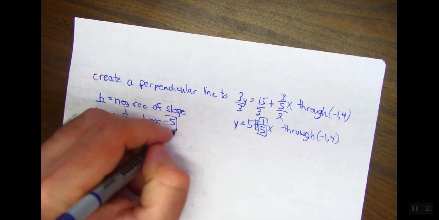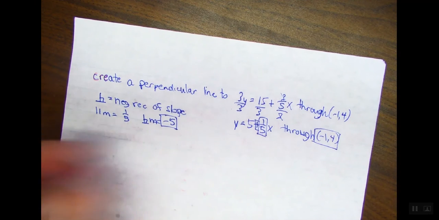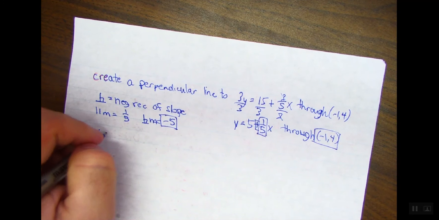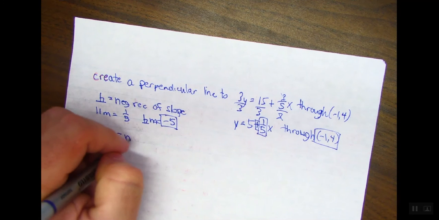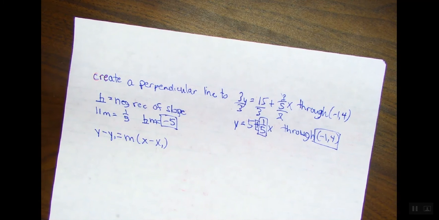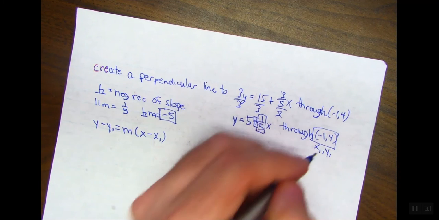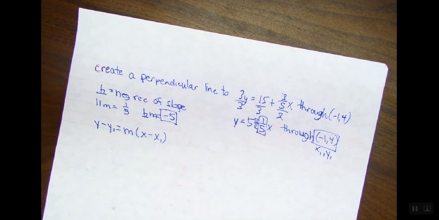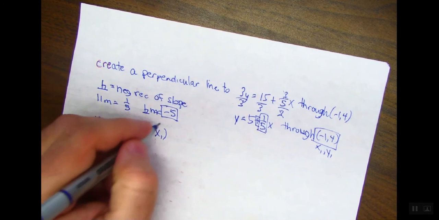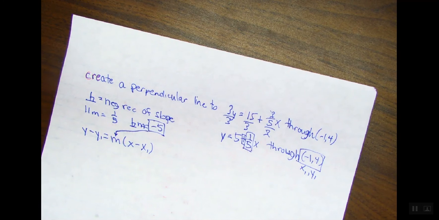Okay, so now we have our perpendicular slope we need, and the point. So now I have a point and a slope, so I can use the point slope formula, which is y minus y sub 1 equals m times the quantity x minus x sub 1. Remember, the x sub 1 and the y sub 1 are just the coordinates of this point right here. The m is the slope that we just found, the perpendicular slope that is, and the y and the x stay there. Those are any x and y, that's any point on the line itself.